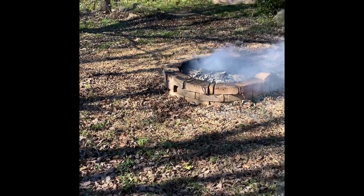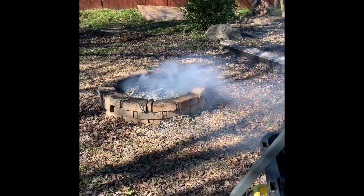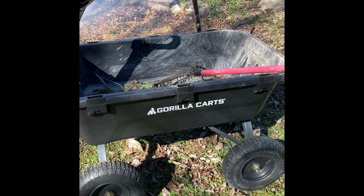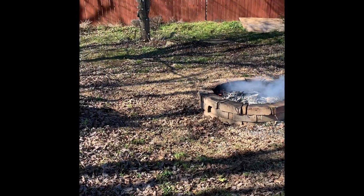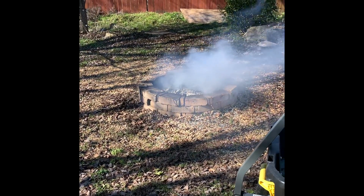So this is the fire pit. This is where I put the weeds that I pulled from the garden bed up there. I brought them down here in this cart right here. This is my favorite cart. The wind is pretty high today, but it's been rainy and cold and wet. So we're not concerned about catching anything on fire. Plus, it's almost done.